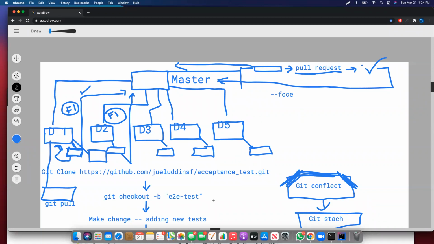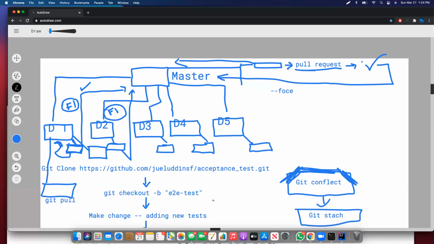Well, basically, it's a repository, and a developer works on it. I'm not asking you what a repository is. I'm sorry.